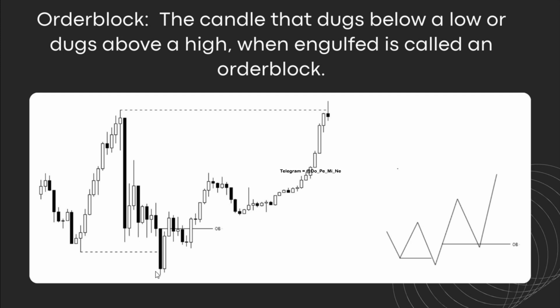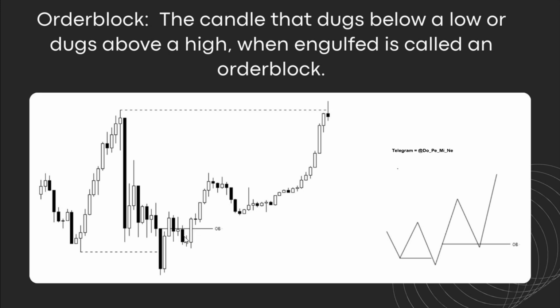Now here you can see this is the exact candle that dug below this low right here. That means now we're gonna wait for this candle to be engulfed. And what I mean by engulfed is for price to close above it. And once price closes above it, it will become a valid order block for us, right? Now you can see right here price closed above that candle and formed this order block, this big bulky candle which became an order block. After that, we're gonna wait for price to retest this order block, find support there, and then expand from there. And this is what we call an order block.